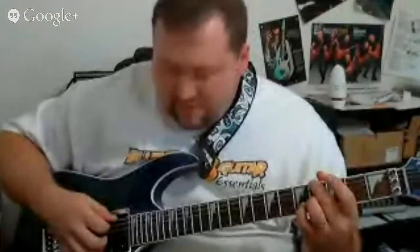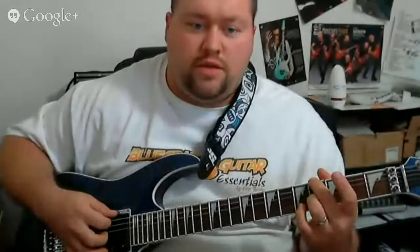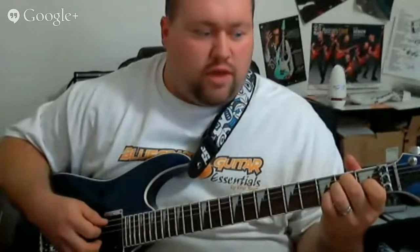So if you're playing the blues and you want to do that little turnaround, you're going to pick these two together, the E and the G strings. Then with one of the bottom fingers, you're going to hit that open E string. That's your pedal tone. And usually it's a hybrid, picking the E string and then picking the G string again. Then scoot it down half a step and do the same thing. One more time. And then you'll end up on the E, and I usually use a hammer-on here for that G string.